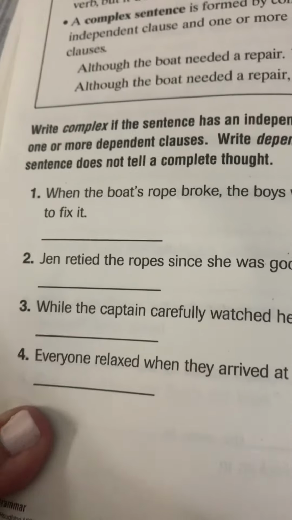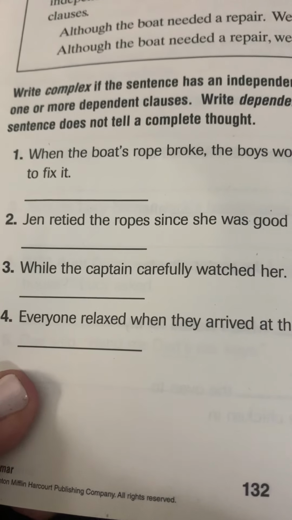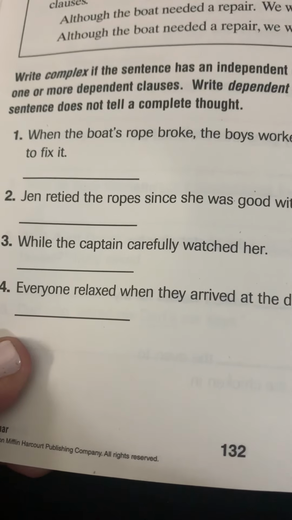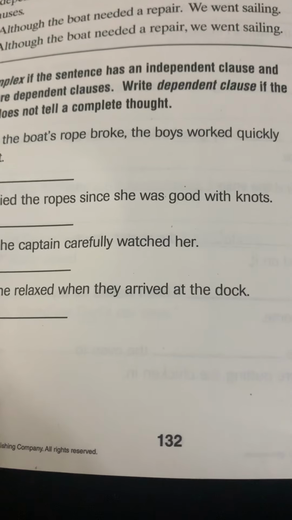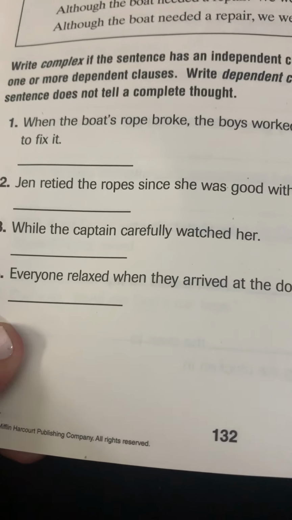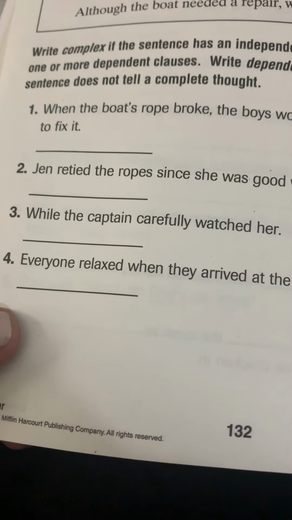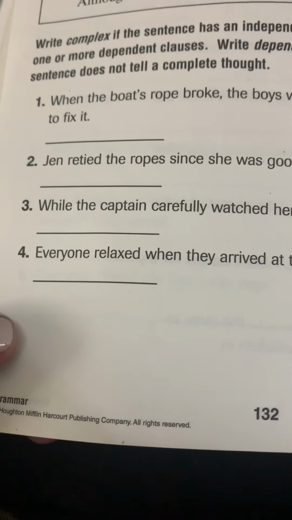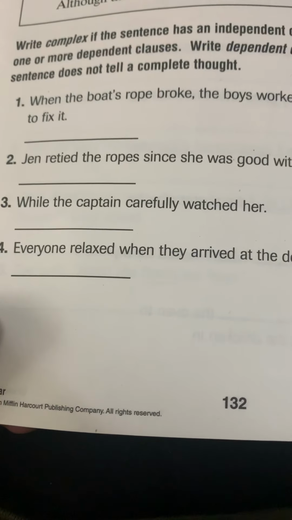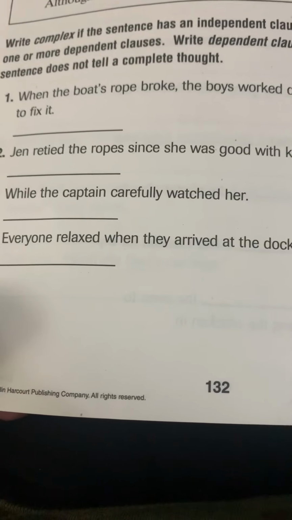Now, looking at these directions on your book on page 132, write complex if the sentence has an independent clause and one or more dependent clauses. Write dependent clause if the sentence does not tell a complete thought. All right, so let's look at each one. And I'm going to give you a few minutes and we'll come back and check. When the boat's rope broke, the boys worked quickly to fix it.